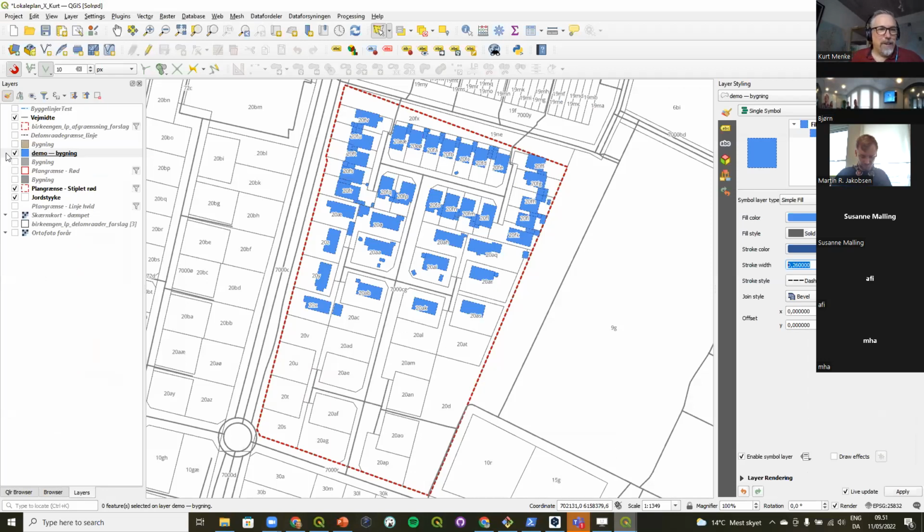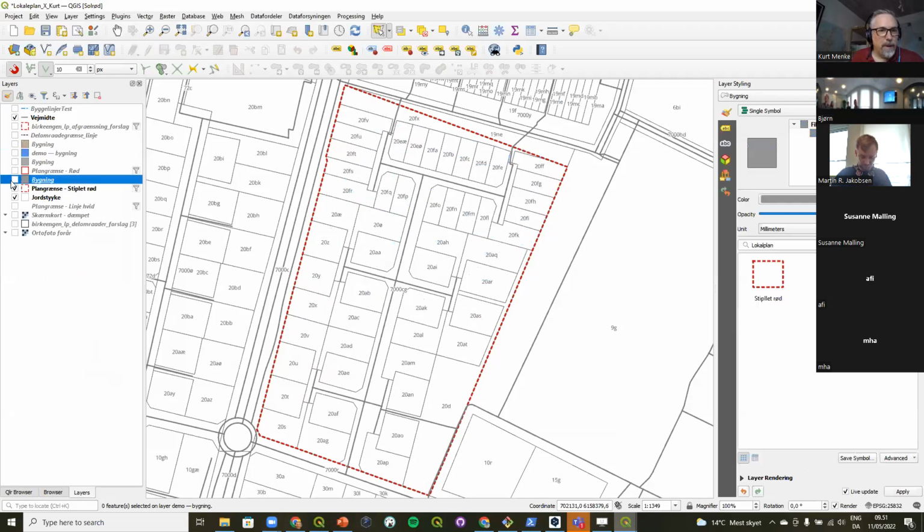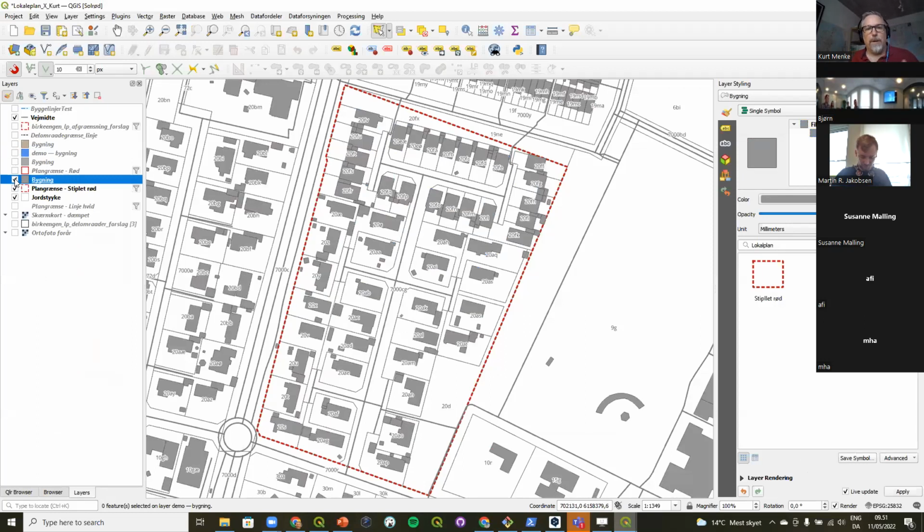Okay. So I have a bookning layer from Dataforsyning. And if I hover over it, you can see this is a VFS layer. I first have to have this layer highlighted, the one I want to select features in. So select it here so it's highlighted in blue. And then you can use this select features either individually or by polygon.